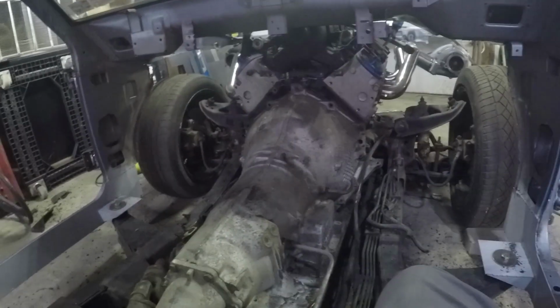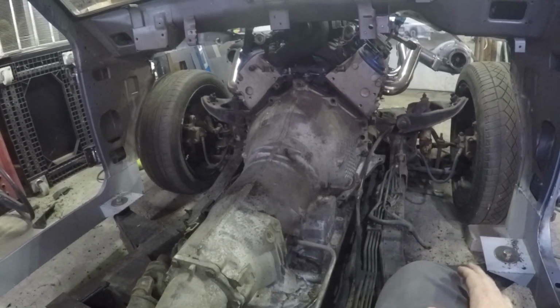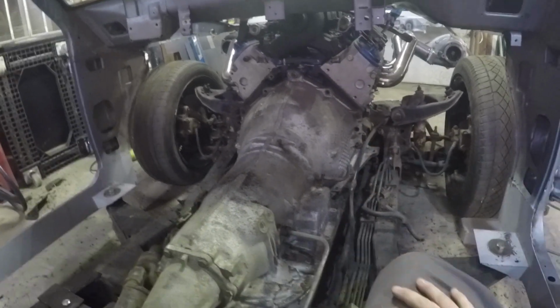So I don't know what the rules are. Maybe if one of you guys that watches that has drag cars can clarify this for me. But as far as I can see in the NHRA rulebook, you've got to have a firewall. You have to have something that separates your motor from your driver, which is fine. If anything up there explodes, I don't want it coming through into where I'm sitting. So that's fine. They also require you to have a housing, a barrier around your bell housing on your transmission in case your clutch or torque converter explodes, which is very possible.